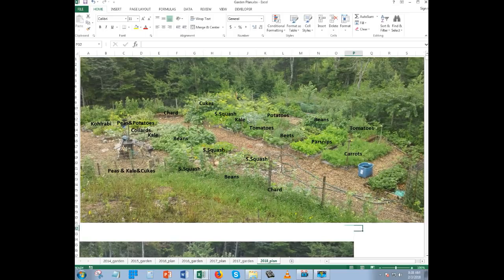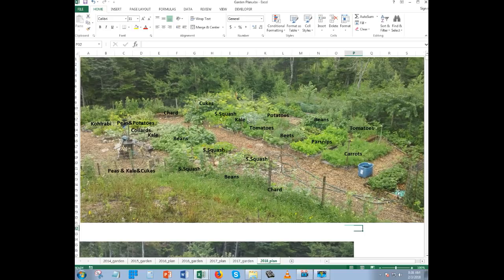So now we've got to figure out where everything's going to go in this coming year. And one thing I should mention, I don't think I mentioned last episode, the entire perimeter, if you can make it out, there's a fence that goes all the way around my garden here. The entire perimeter is a garden as well, so the 2 feet on the inside part of the fence, it's about 2 feet, some places it's 3 feet, but I can't really reach much further than that, and I don't want to walk on my soil. So it's about a 2 foot garden all the way around the perimeter here.